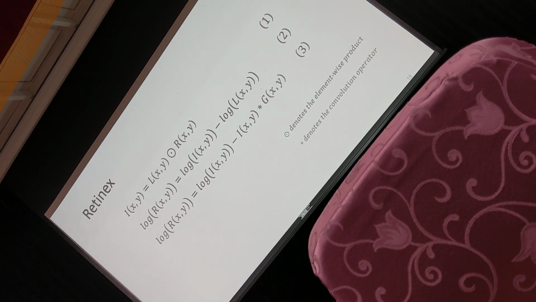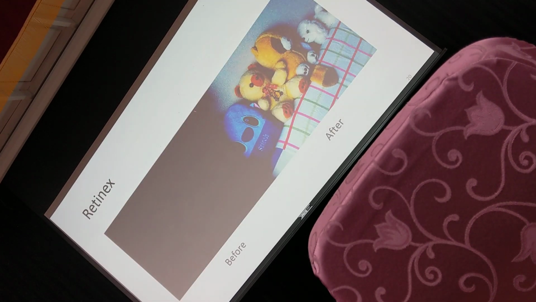It shows that the source image I can be treated as the element-wise product of the illuminance L and the reflectance R. We usually predict the illuminance first, then divide by the illuminance to get R, the reflectance. So this is what you will get if we apply this theory.